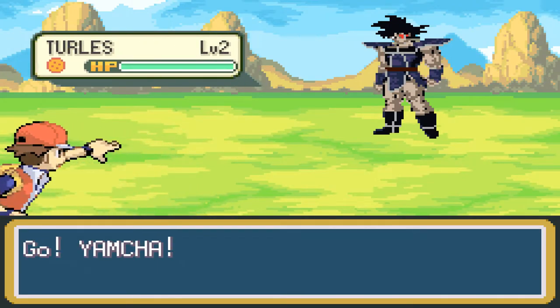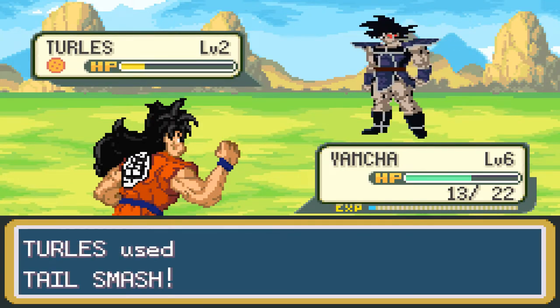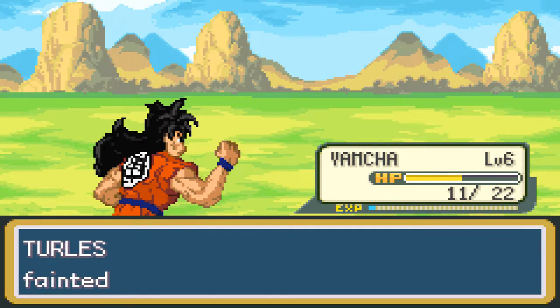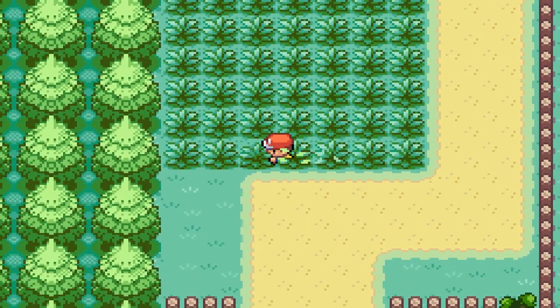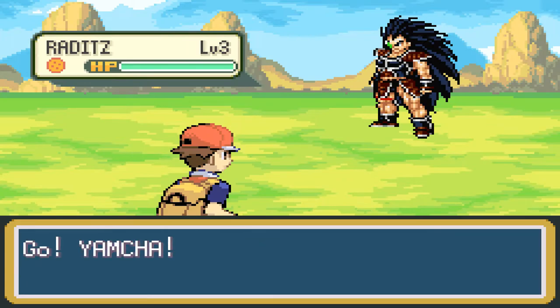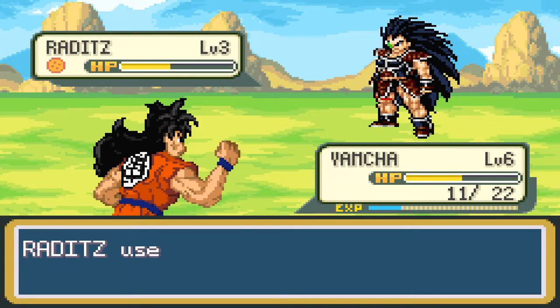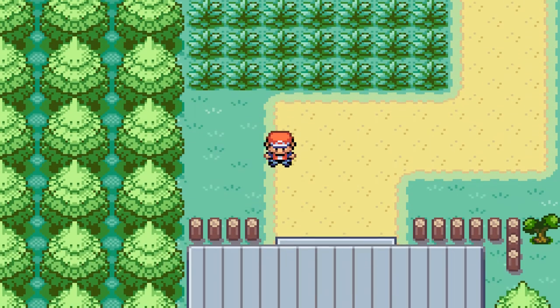Turtles again. Go Yamcha. Let's use kick on Turtles. He's only level 2, will win. Okay, we won the battle. Raditz again at level 3. Go Yamcha. Use kick on Raditz. Could probably win this. Yeah, we won. So move back.